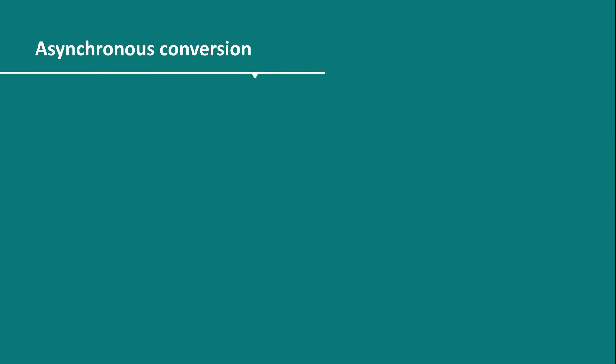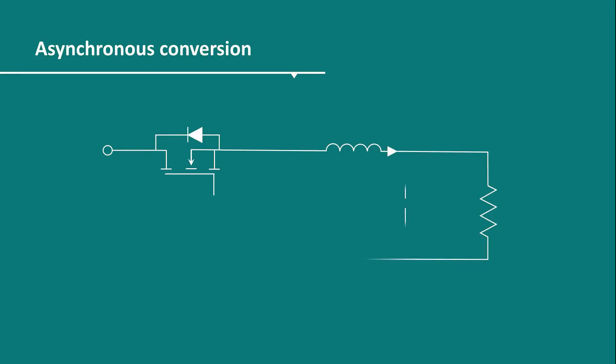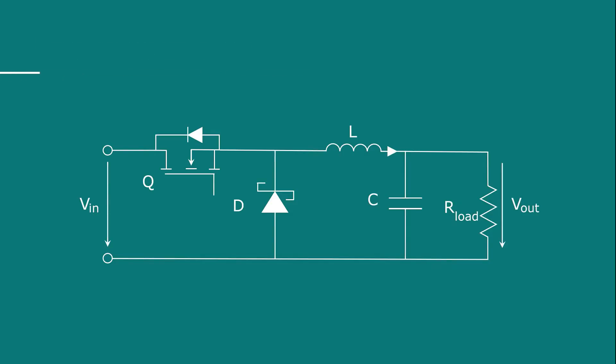Now let's have a look at these two ways of DC-DC conversion. In general, DC-DC conversion has two switches, but there are different possible components. The simplest way of step-down conversion is asynchronous conversion. An asynchronous converter, besides a MOSFET as a high-side switch, needs a Schottky diode in the freewheeling path to conduct while the MOSFET is off. A diode with an average forward current with sufficient safety margin should be selected.